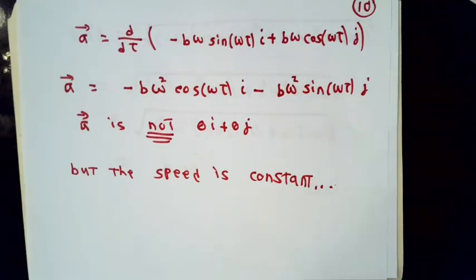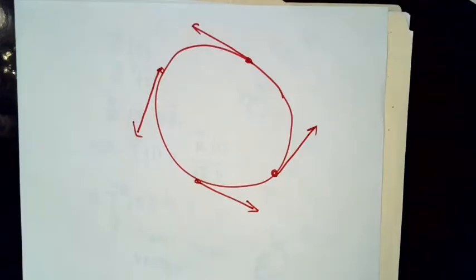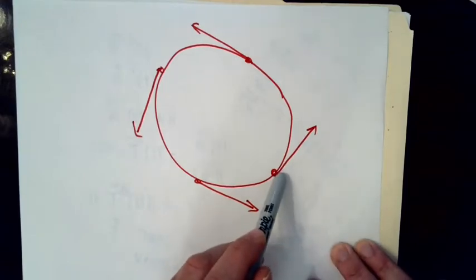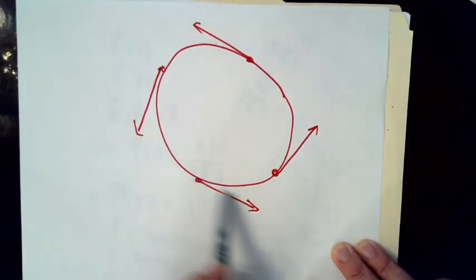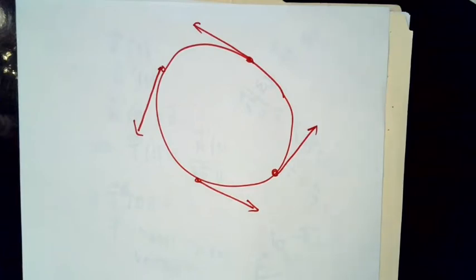This is why we have to be careful about our language here. The reason for this is the acceleration vector is the rate of change of the velocity vector, not the magnitude of the velocity vector. As our object moves around in the circle, the length of the velocity vector, which is the speed, never changes, but its direction does. When the object is here, the tangent direction is in that direction, but here, that way, that way, that way. A vector can change either by changing its magnitude or changing its direction, or just one or the other, or even both.